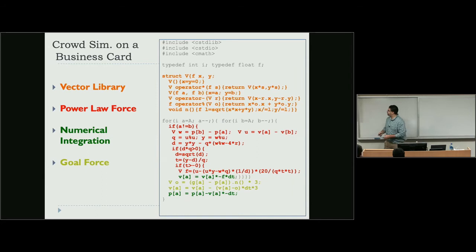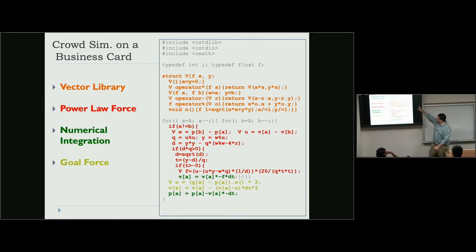I mentioned that the code was pretty simple. So for fun, I tried to see how simple I could get it if I could fit it entirely on my business card. I think this is 700 characters. And this includes a vector library, computing the time to collision and its derivative. You can see my integration here. You know, you take the times dt. I don't have a vector minus, so I'm multiplying by negative dt to save some characters.